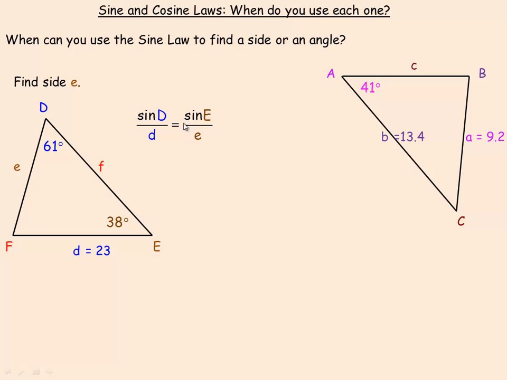Here's my sine law. Whenever you have one equation, you have to know everything else in the equation to find the one unknown. In order to find side e, I need to know angle E — the angle opposite the side I'm finding — and I need to know both angle D and side D. In order to use the sine law, you always have to know an angle-side pair. I know angle D and side D, so I know three of the four things and can find the unknown e.